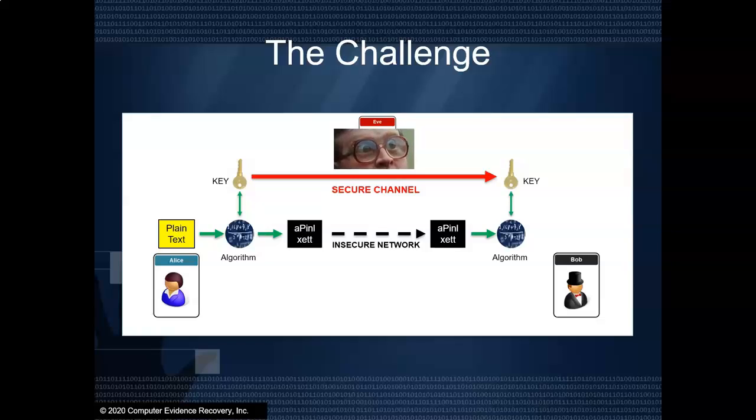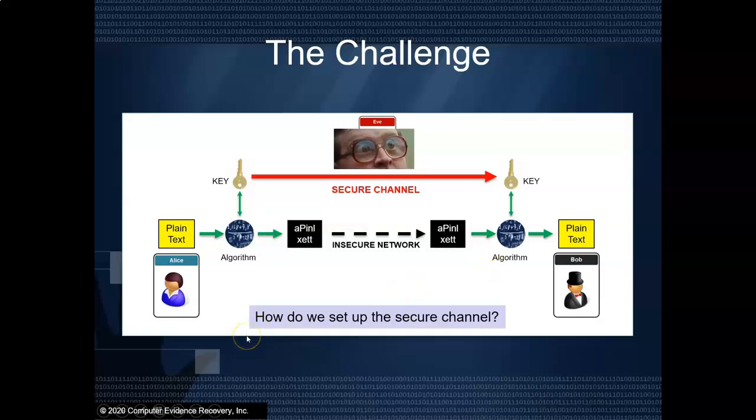So Bob takes this key that was sent across a secure channel, plugs it into the algorithm, and the algorithm, along with the ciphertext and the key, spits out the plain text, but only if the key was the right key. So you're sitting there going, okay, Kevin, I understand this. Alice encrypted a message and sent it to Bob. But the key she used to encrypt the message, how did Bob get that? Oh, I see. Over a secure channel. Kevin, how do we set up this secure channel?